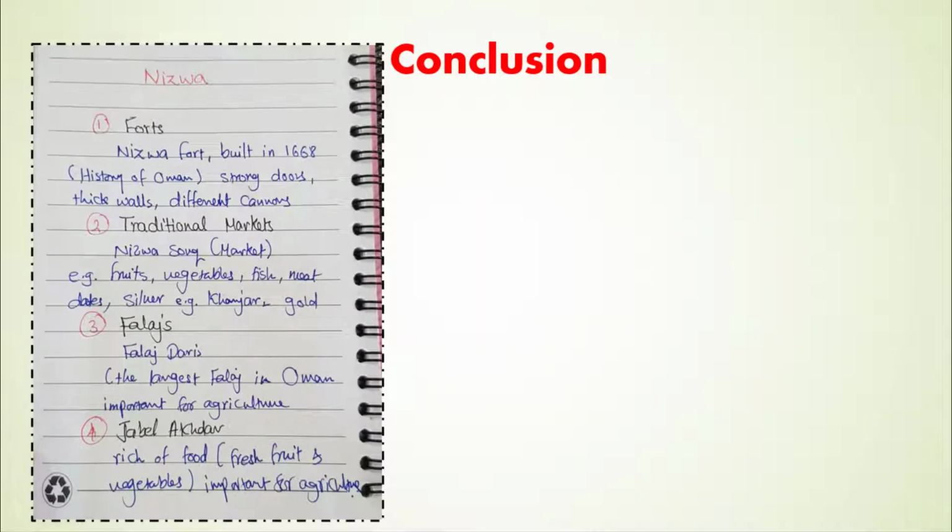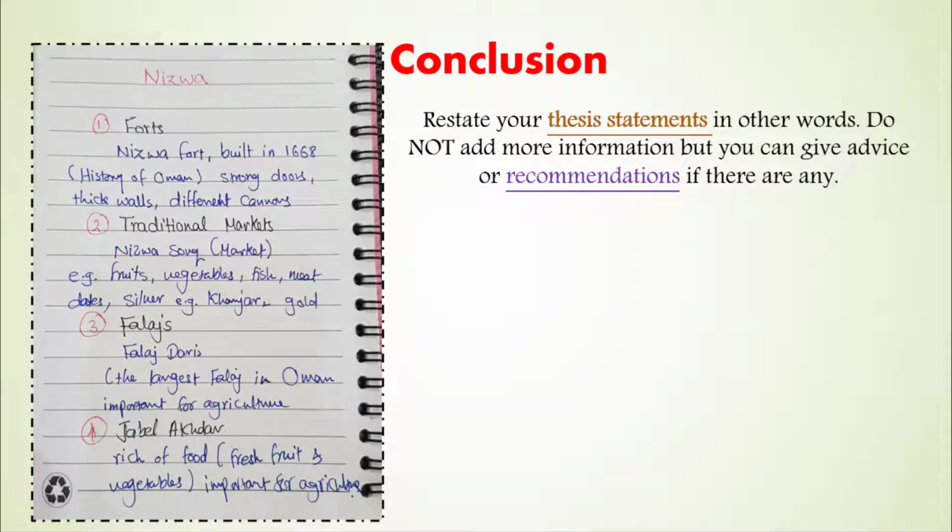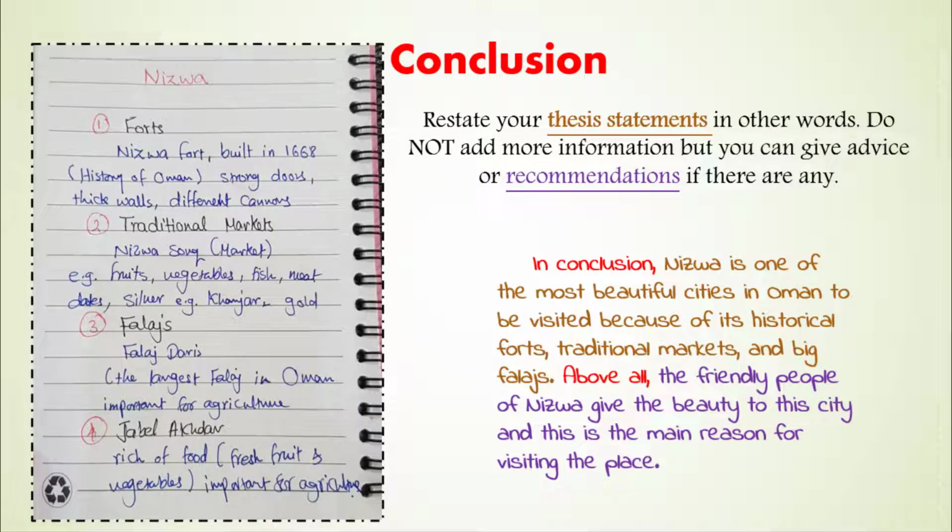In the conclusion, as we can see, we are restating our thesis statement in other words. Do not add more information, but you can give advice or recommendations if there are any. So, in conclusion, Nizwa is one of the most beautiful cities in Oman to be visited because of its historical forts. So here we are repeating the thesis statement. The ideas, we are repeating them in different words, traditional markets and big villages. Above all, the friendly people of Nizwa give beauty to this city, and this is the main reason for visiting the place. And here we are asking or recommending readers to visit Nizwa.